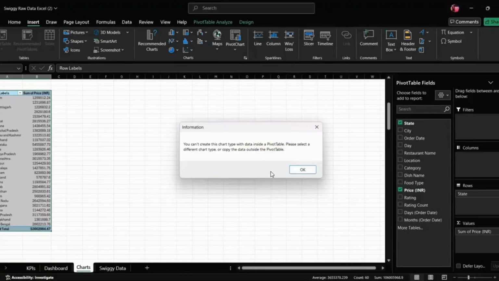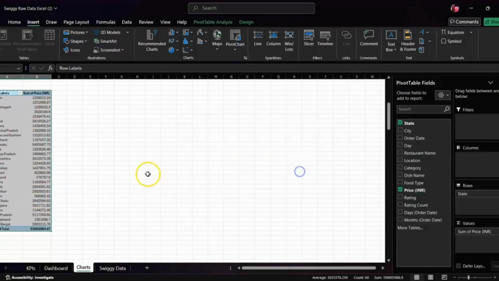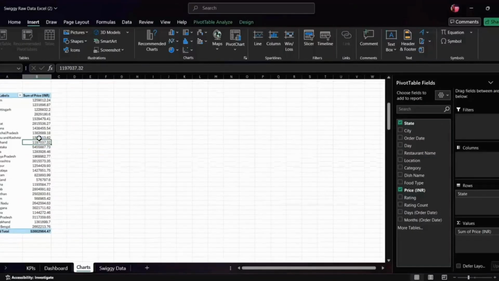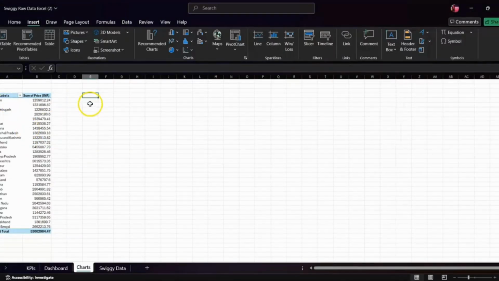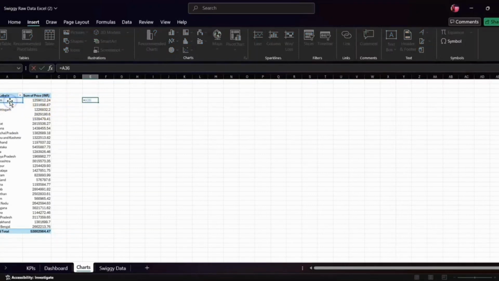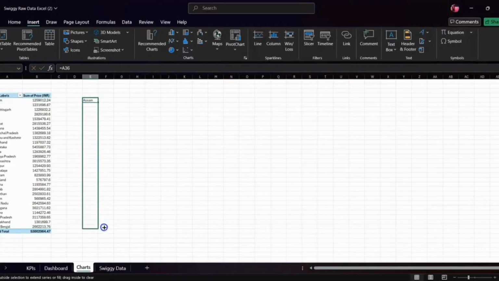That means if the data is inside the pivot table, you can't insert this map chart, so you have to extract that data outside of the pivot table. So what you're going to do is, it's very simple. You have to write equal to and then Assam and then enter, and then you have to drag down till here.